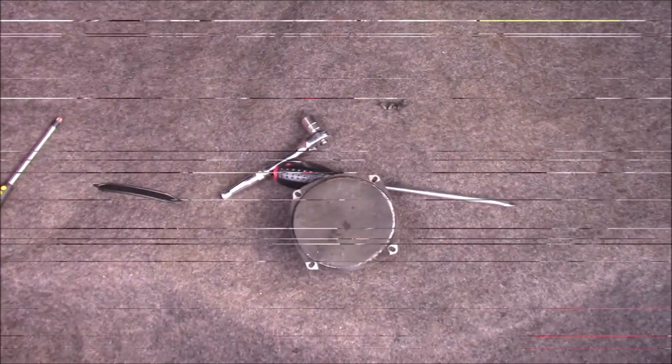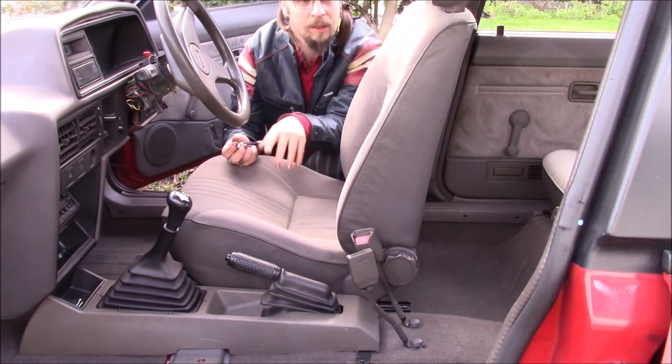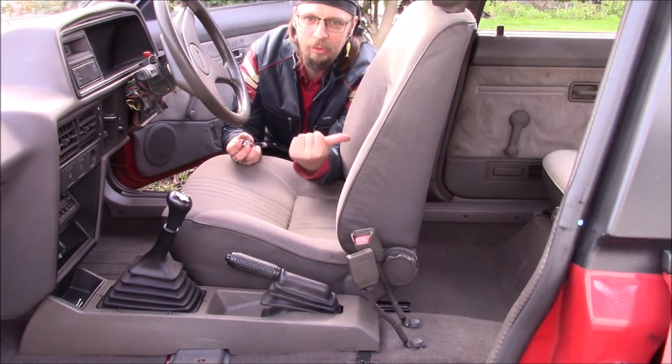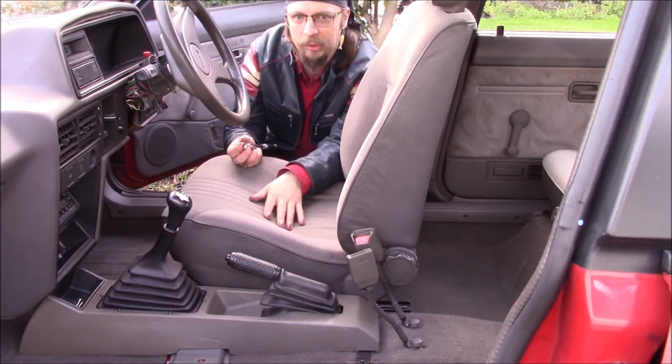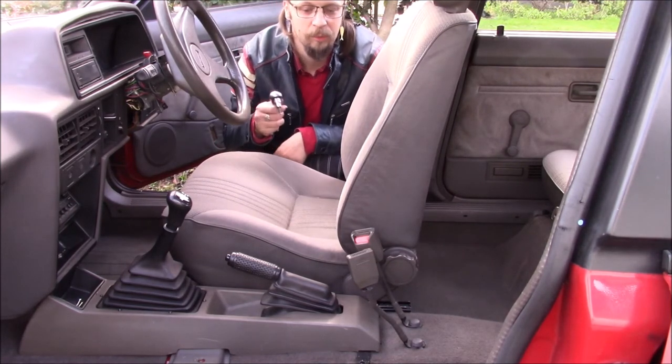It's easy peasy. Time for the last bit to go in, which is just these front seats. They're nice and easy. There's four bolts, two at the back, two at the front, like I covered before. Not sure how much you can see from there or here. We'll see how we go.